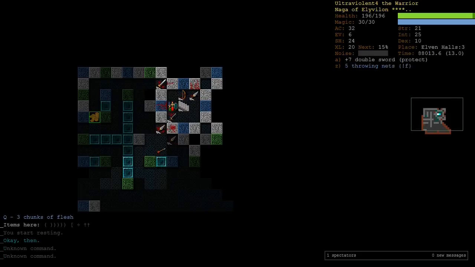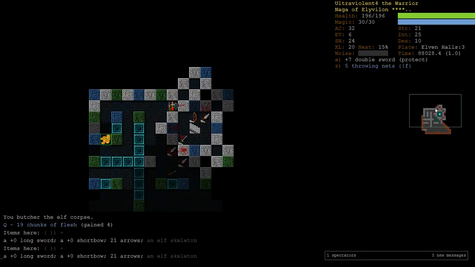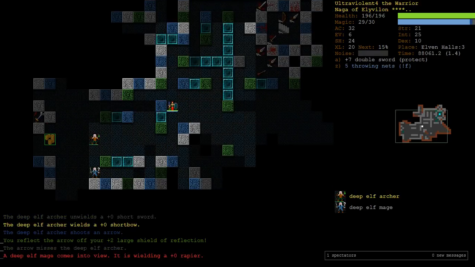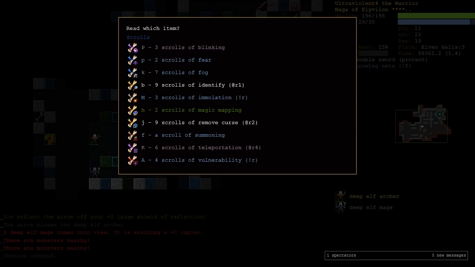2 magic mapping. If I have extra, I like to map Elf 3 so that I don't wander into the end vault before I'm ready. But with only a few, I don't really want to do that. Only a couple, only 2.